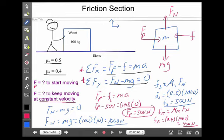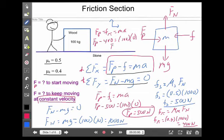Now here's something important. No matter how hard I push, there's only 400 newtons of kinetic friction. That doesn't change. I now go back to my important equation. Pushing force minus now kinetic friction equals ma. Well, I need to know how hard I can push. I found out that the amount of kinetic friction is 400 newtons. Mass is 100. Oh, a. Remember we said constant velocity? Well, now we all know constant velocity means a zero acceleration, which means my pushing force must be 400 newtons.